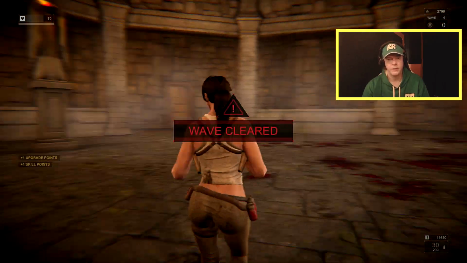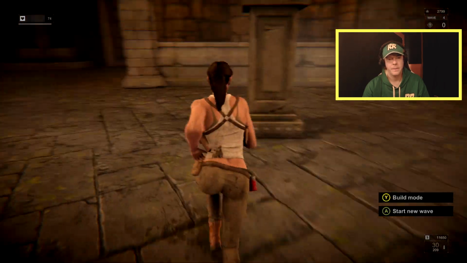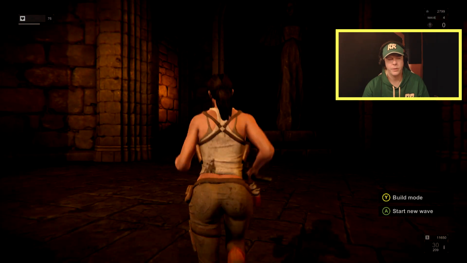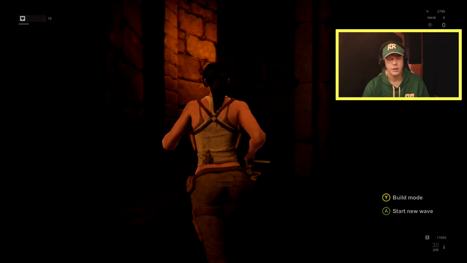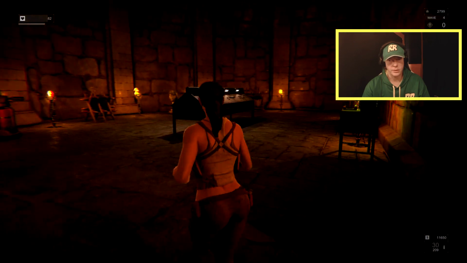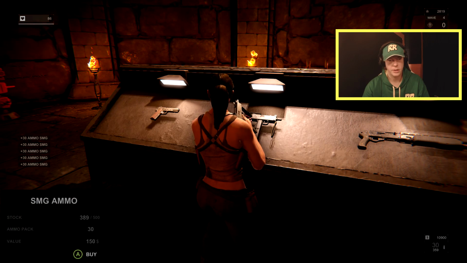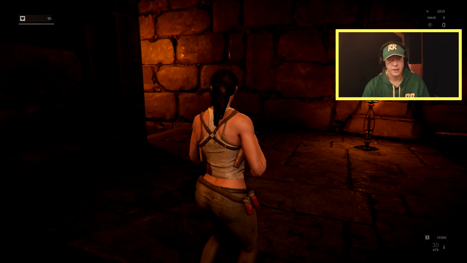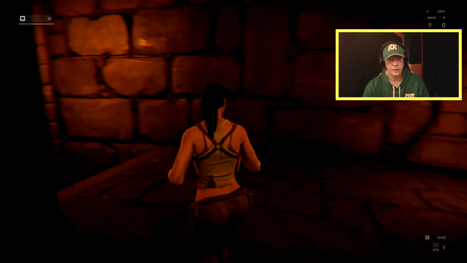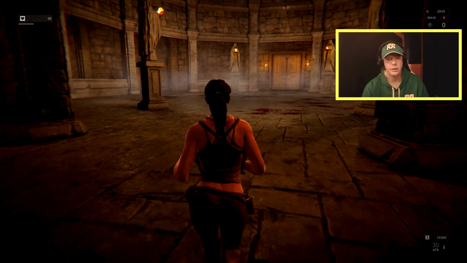Okay, so the next wave. Well, we got 209. We're going to need some more ammo. We got 11,000. Just ammo on this one, guys. Keep that 10,000. We're going to get to the next round. We're going to save up some money and we're going to get the whole lot. That's what we're going to do.